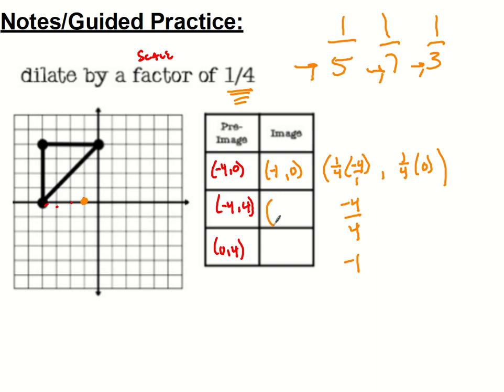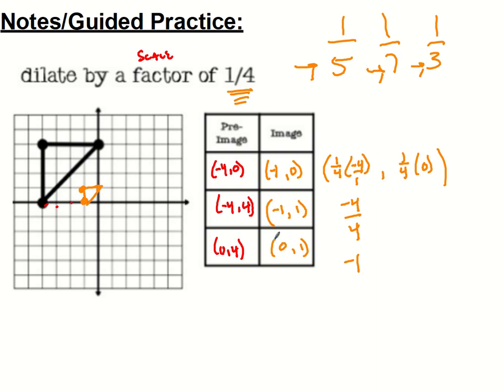So knowing that I'm multiplying by 1/4, which really means I'm dividing by 4, I'm taking all these points and dividing by 4. Well, -4 divided by 4 is -1. 4 divided by 4 is 1. There's my next point. 0 divided by 4 is 0. 4 divided by 4 is 1. So now the triangle became this. It's the same exact type of triangle, but it became 1/4 of the size. We divided everything by 4 to make it 1/4 the size of the original triangle. And I'm done. That's it.